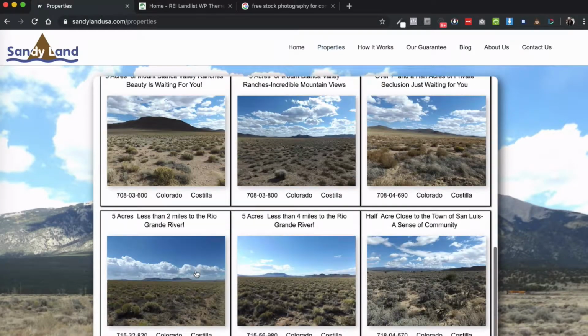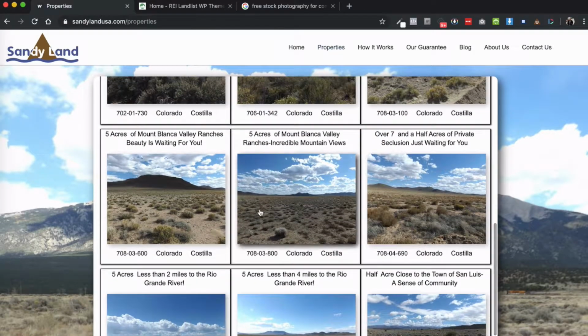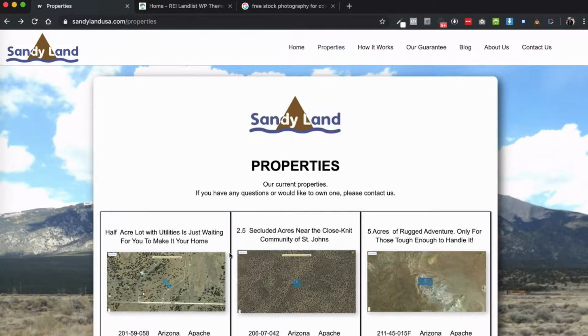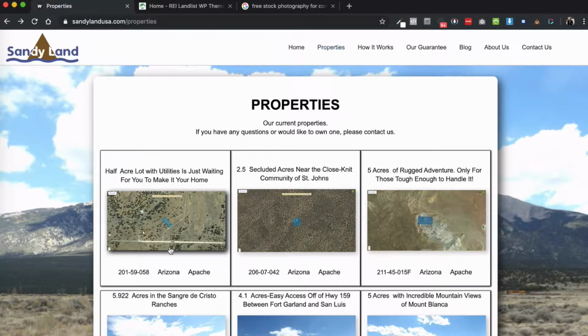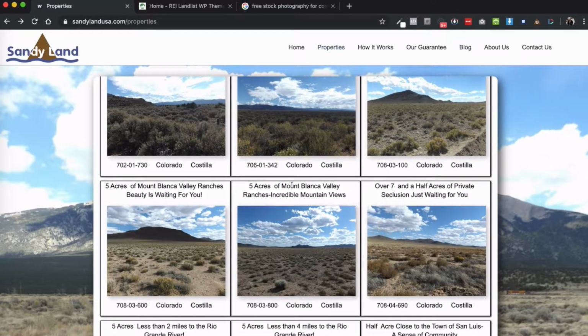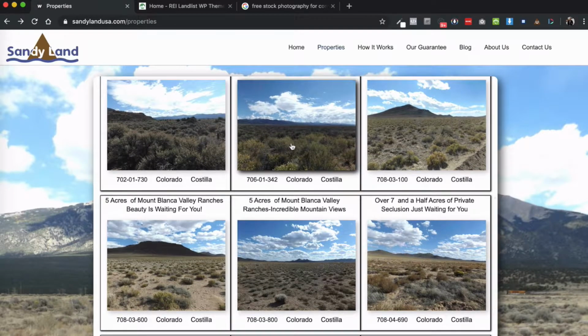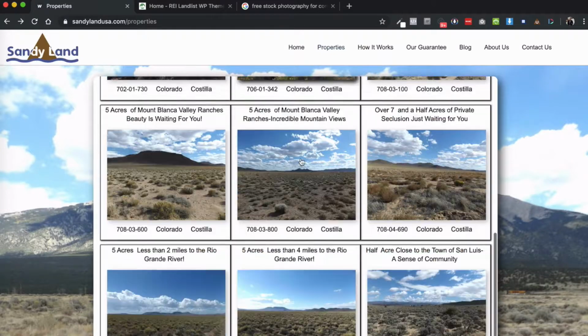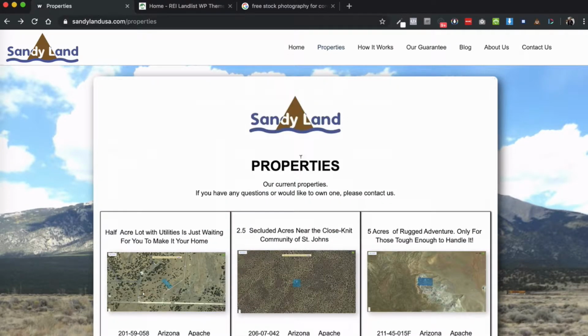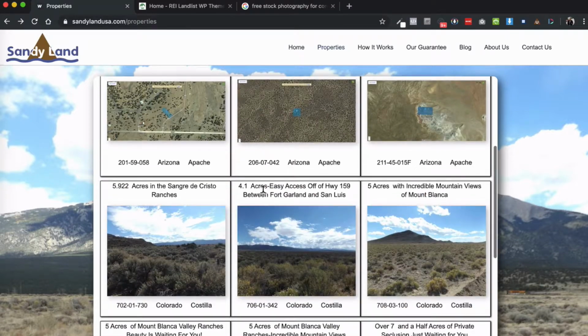I think the photographs of the properties are fine. You don't want to have your main image as a map view. You do want something with a blue sky. If possible, you want to touch up these photos and bring out the contrast and the brightness a little bit. It's a little bit hard to see all these photos. So I think photos are a huge selling point for property, especially land.